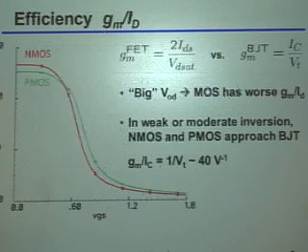Okay, so let's again take a look at this metric as a design parameter. If we're really looking at this GM over ID, we said that if we had a long channel or a quadratic device, we know that we should be getting 2 ID over VD sat. Whereas if we had a bipolar junction or, in fact, a MOS transistor in the subthreshold region, we should have the current divided by that thermal voltage. Okay? So, by the way, this relationship here is immediately one of the main reasons that people say that bipolars are better than CMOS transistors.